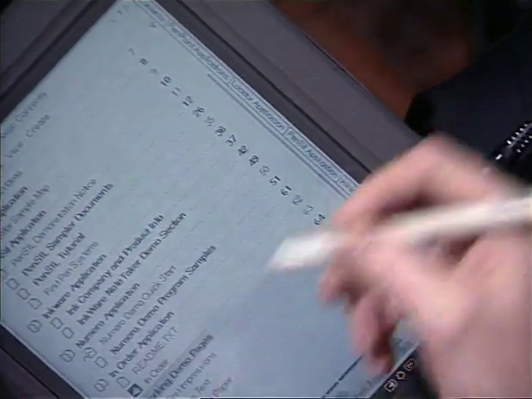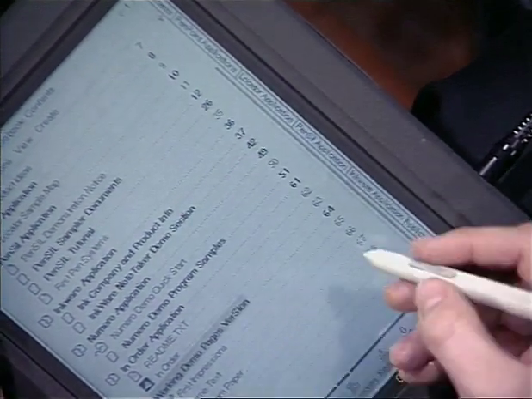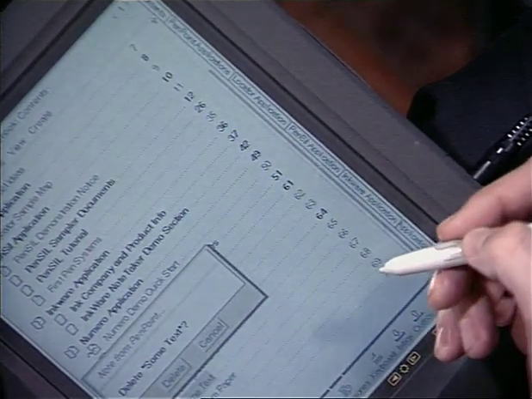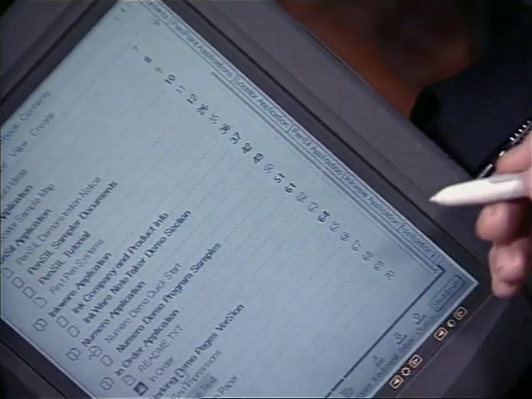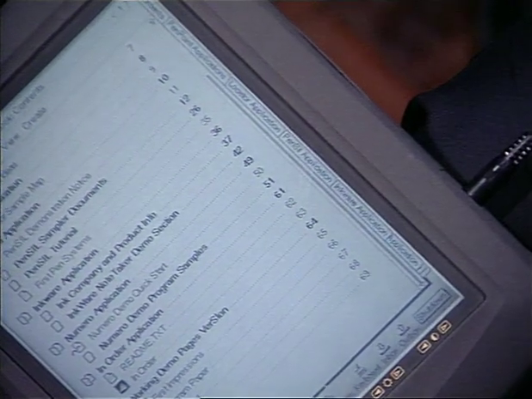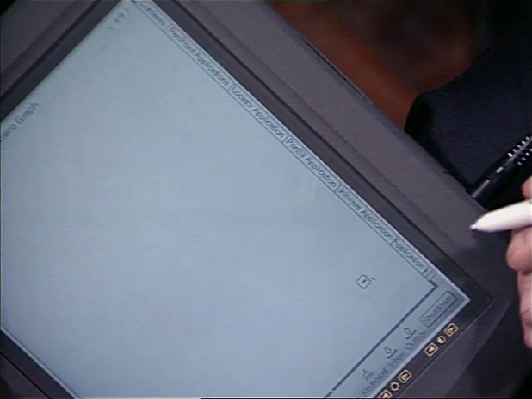Okay, and that will change what's on the page. If I want to delete something, I would just cross it out, and I would give them the option: do I want to delete it or cancel the delete command? I would delete that particular one there. If I then want to turn to a page, I can do it either by double tapping on the icon for the page down the side, or merely by touching the page number. So it seems very intuitive, which I'm sure is one of the reasons why Toshiba went that way.